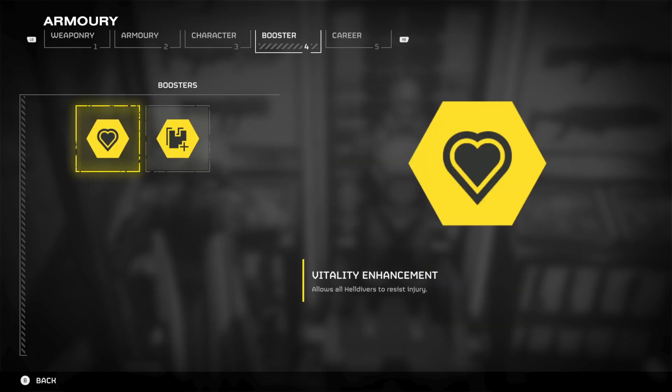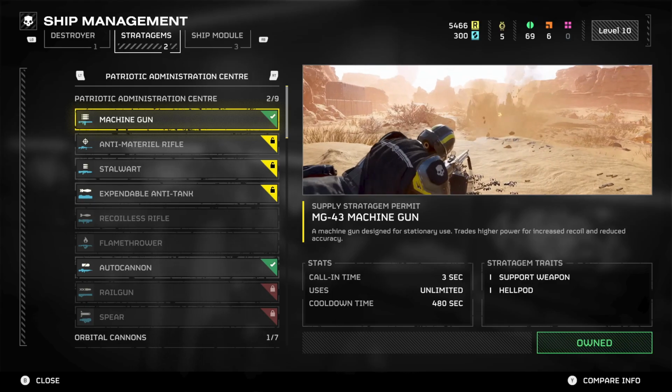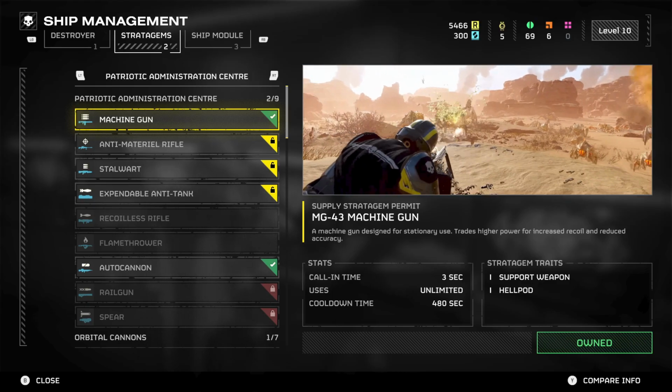Then when it comes to the boosters, I typically use the Vitality Enhancement to allow all Helldivers to resist injury, but if I'm jumping in on my own and I'm trying to do something quick, I don't want to be calling in resupplies, so I will use the Hellpod Space Optimization, so I come out of the Hellpod fully stocked on ammo, grenades and stims. It's really important to go through the War Bond passes and unlock the boosters because they're going to help everyone in a mission and they're an unlimited use as well. So that is the weapons and the armor.